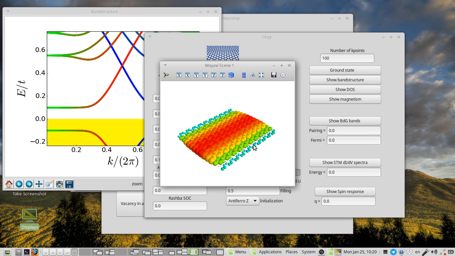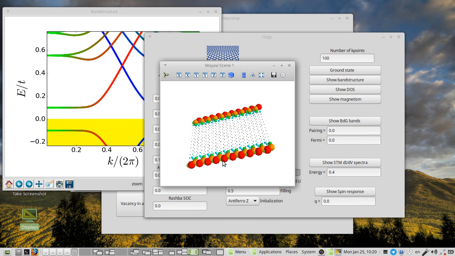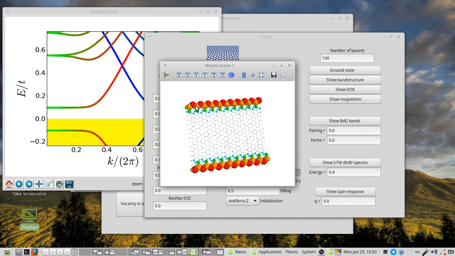In the density of states you have to change the energy, so we are going to put 0.4 for the energy that we want to see. And at 0.4 you see that your states are located in this edge and in this edge. And these states are moving in this direction and these states are moving in this direction. So an electron which is moving in this direction, if it tries to backscatter by jumping here, it can't. The state is really far.